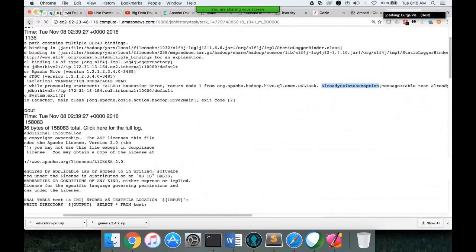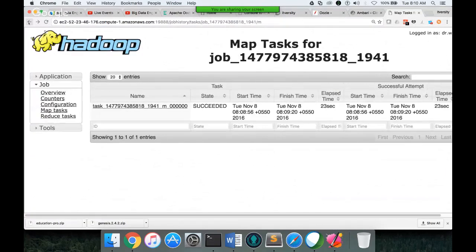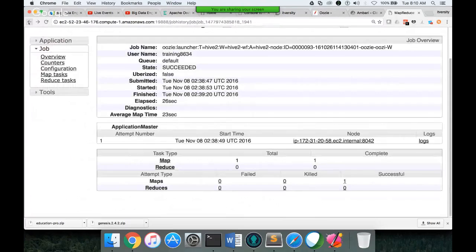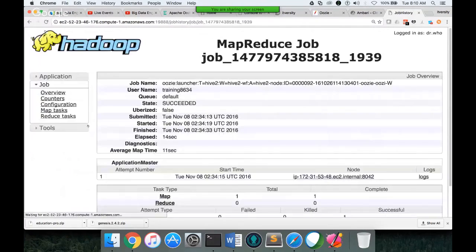Probably previously also it could be the same error. So let me actually see. I'm going back to the old job and checking the logs.